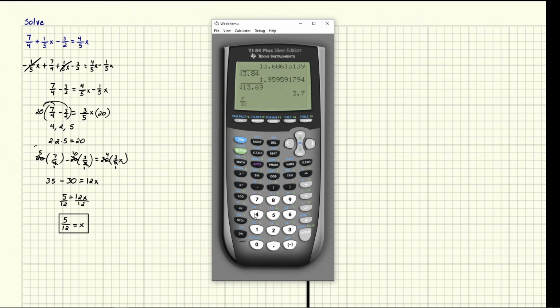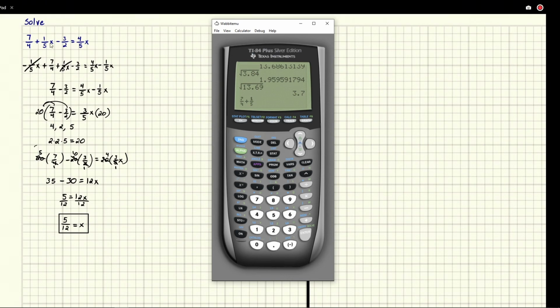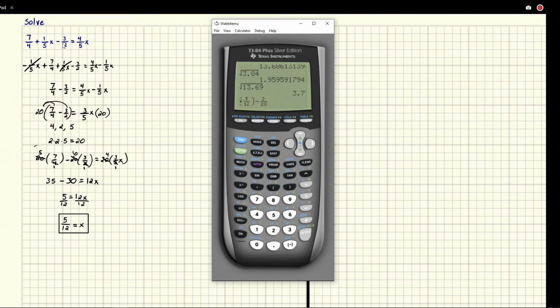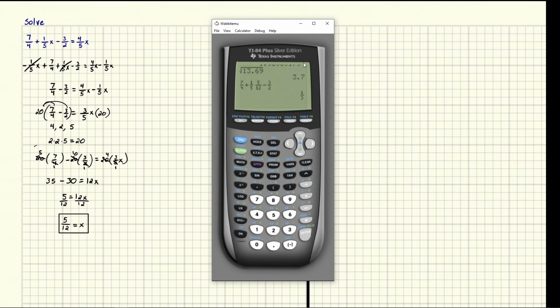We have 7 over 4 plus, and then we have another fraction. So I'm going to go ahead and just type that. You could type divisions with parentheses if your calculator doesn't support this. But this is 1/5, and then wherever you see an x, just put parentheses and put whatever x is in the middle. So x is 5/12. So this is a fraction, so I'm going to type another fraction: 5 over 12. And if you always substitute x with parentheses, you'll avoid common mistakes. Minus, and then another fraction, 3 over 2. And that's it, because we're only plugging in this side and we want to see what we get. So when we do this side, we get 1/3.